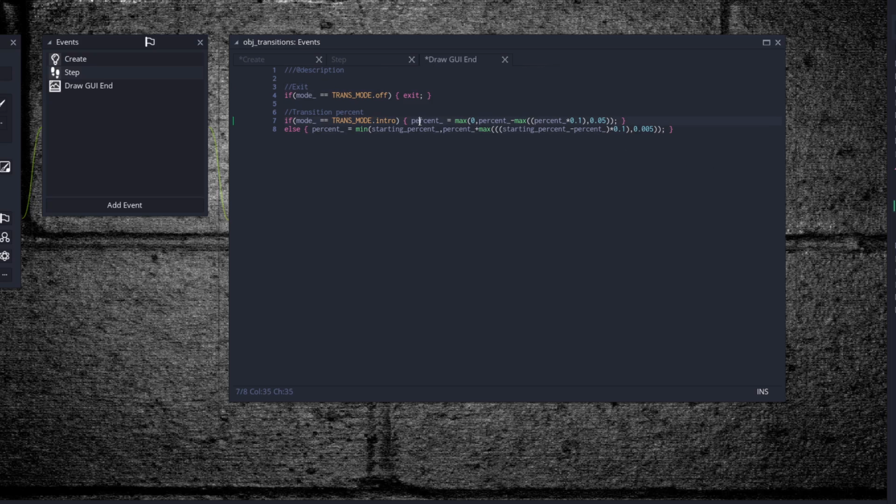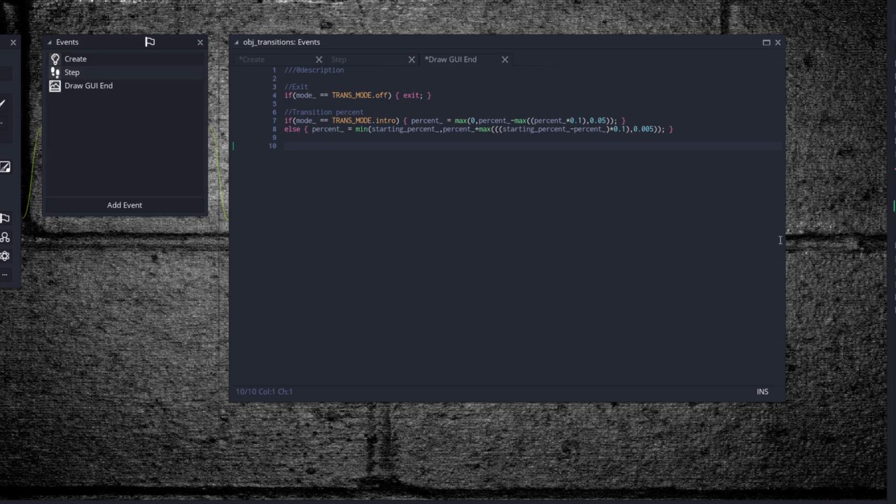We want to set percent equal to the maximum of either 0 or percent minus the max of percent times 0.1 and 0.5. This is a formula that Sean Spalding came up with. I just continue to use it because it's there. Else if percent is equal to the min of the starting percent, and so on and so forth. It just gives you a smooth transition using these numbers.